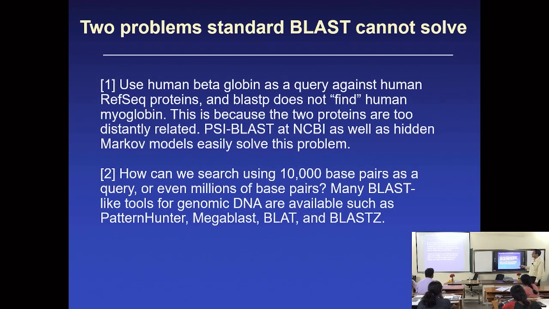Okay, so limitations of BLAST. One limitation we just learned. The other could be longer sequences like genomes. Yeah, it would be really hard to compare genomes using BLAST. Variants of BLAST have been developed that can align longer sequences, for example, BLASTZ, BLAT, MEGABLAST, Pattern Hunter, and so on.